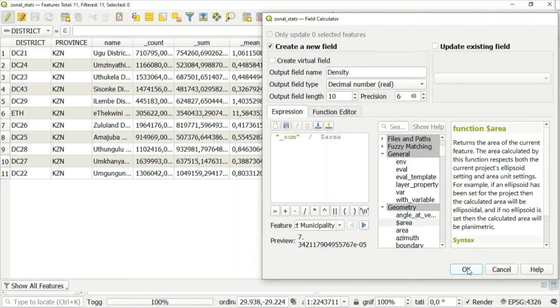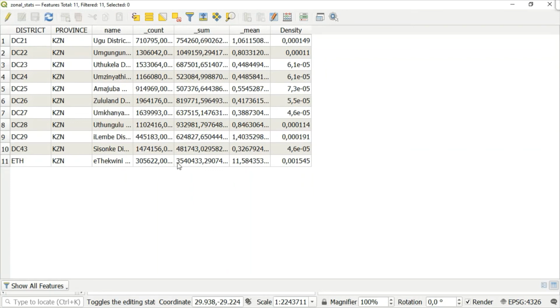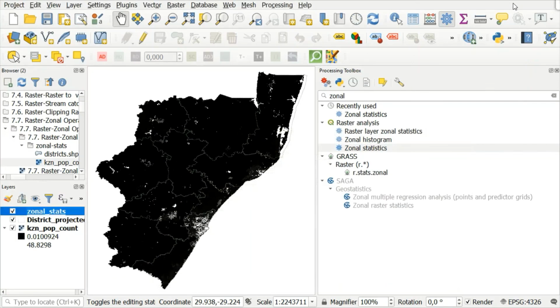Okay. Right. As you can see, our density field is created. Now we are going to save the edits. Right. Toggle the editing menu off.